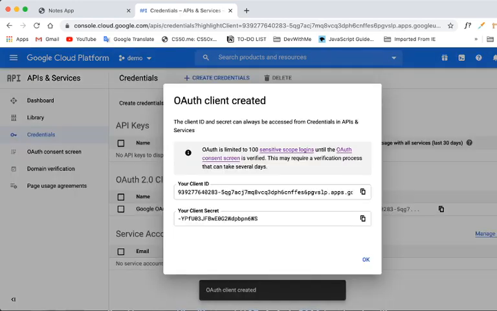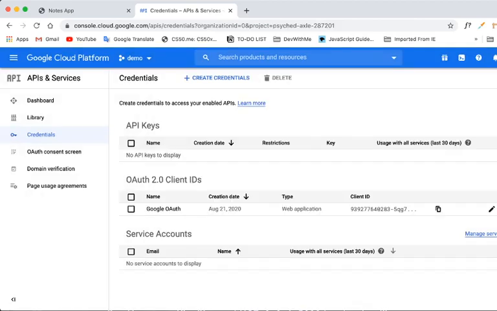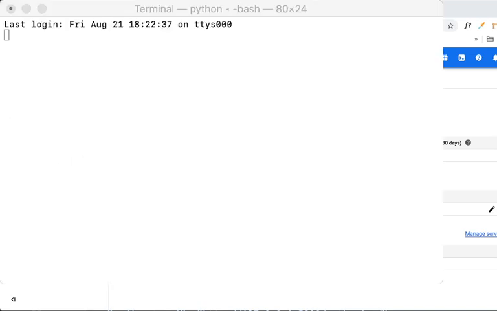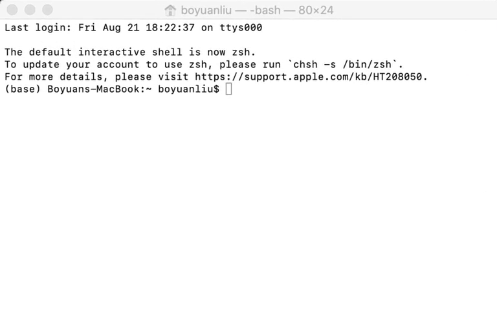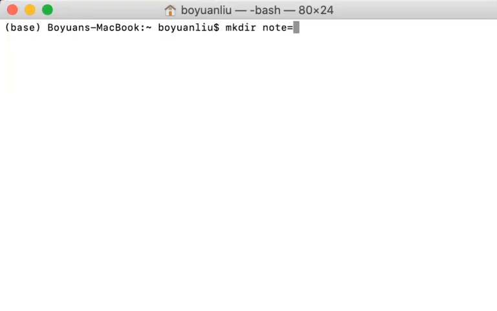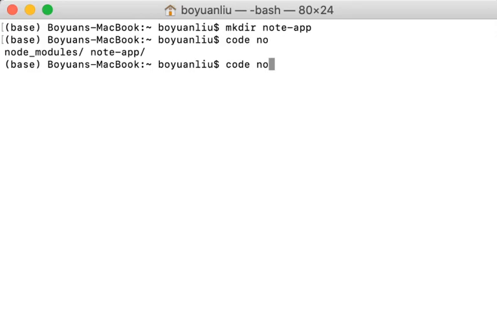All right, so here is my client ID and client secret. You just see it. Don't be worried. I will delete this after I finish recording these tutorials. But now we got our client ID. And then what we want to do is go ahead and create a new application. So to make me seem really smart, I will go ahead and show you guys my terminal right here. All right, and then in here, we're just gonna clear, and let's make a directory. Let's call this note app, and then let's open this up in Visual Studio Code. Oops, oh, okay, no module here.